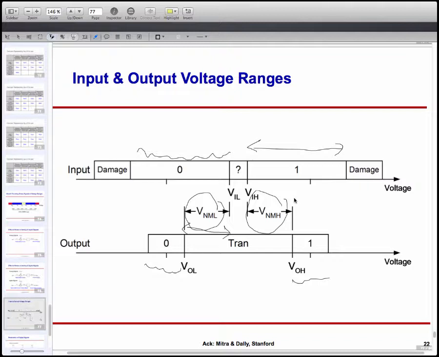Not all noise. Clearly, if my noise was higher than my noise margin, then my 0 may become 1 or 1 may become 0. But a lot of noise can be ignored this particular way. Any questions on this? This is probably the only electrical stuff we are going to see in this course, but it's an important concept as to why digital. Why did we not stick with analog? It's this reliability that we get. Any questions? Okay, the TAs will go through an example of this to work out the noise margins.